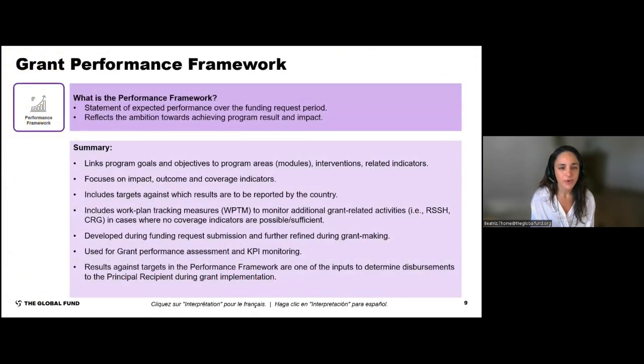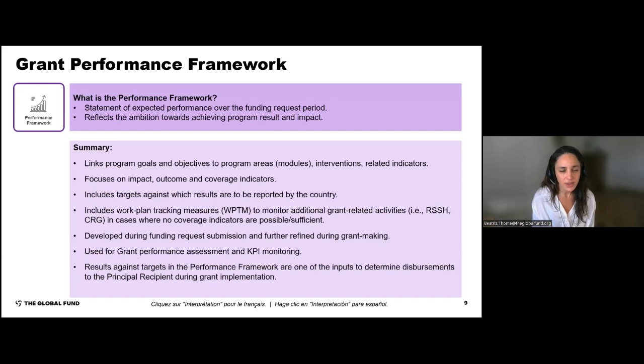So what is the performance framework? It's really meant to be a statement of the expected performance over the funding request period, and it should reflect the ambition of the PR towards achieving program results and impact. So this is also why it's very important that the grant performance framework is very much aligned with the national plans, and we'll talk about it in a little bit as well.